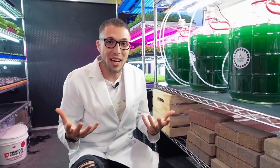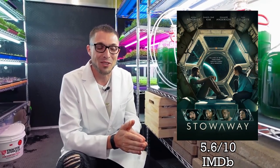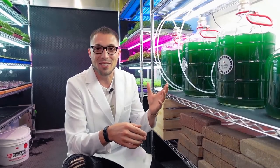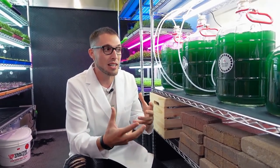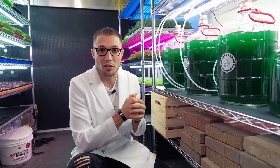But I hadn't actually gotten around to growing it until I watched the movie Stowaway. My dad told me he saw it on Netflix, and I fell in love because it's basically an Asian version of me in space. It's a guy who's doing experiments with microgreens as well as growing algaes to basically talk about what it's going to be like to colonize Mars and how they would grow it on Mars and do those kinds of experiments to see if it'd be possible to grow produce on Mars.